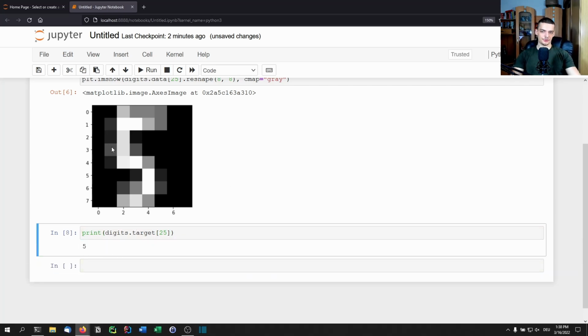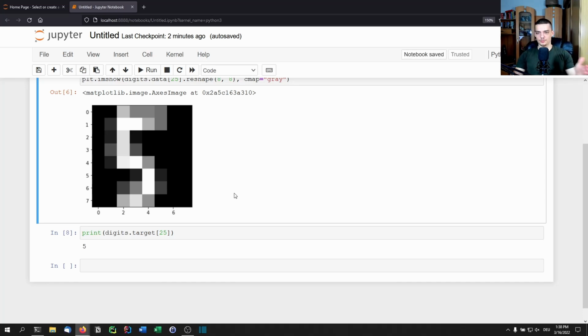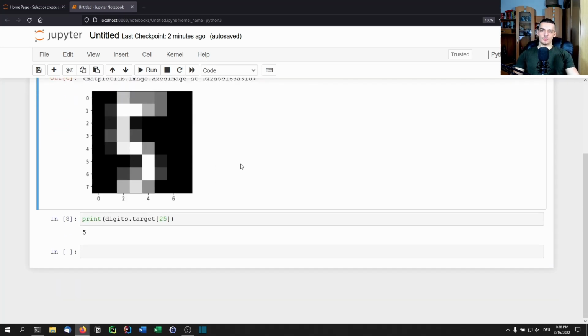So this is the label, those are the pixels, and this is a simple classification task, right? So you choose a model and you train a model on one part of the data, and then you test it to evaluate it on another part of the data, how well it does the predictions. And with 64 pixels, this should be quite easy. So this is not the topic of today's video, how to do that. I have, I think, 2 videos on that, and this is like a Hello World example for machine learning. This is just the example that we're going to use to explain precision and recall.